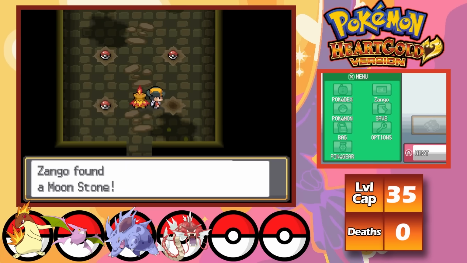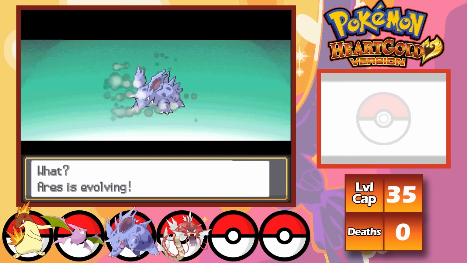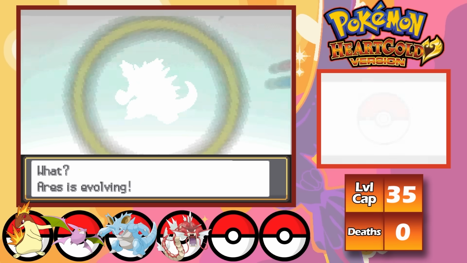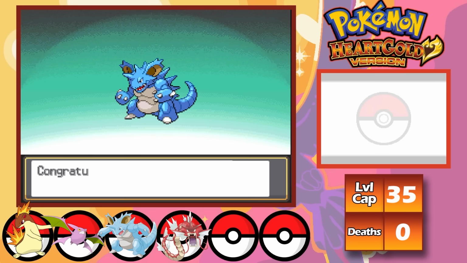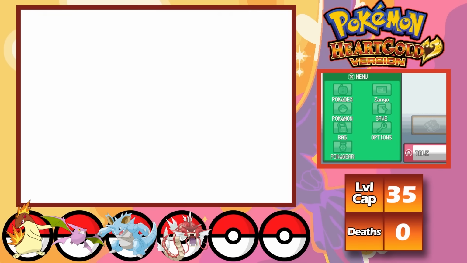After that gym, I'm pretty much immediately ready to challenge the next. I gotta do a couple of things first though, one of which is evolve my Nidorino into a Nidoking. The next thing I gotta do is go on top of this lighthouse and get this Ampharos' medicine. Once the Ampharos is all healed up, I challenge Jasmine.